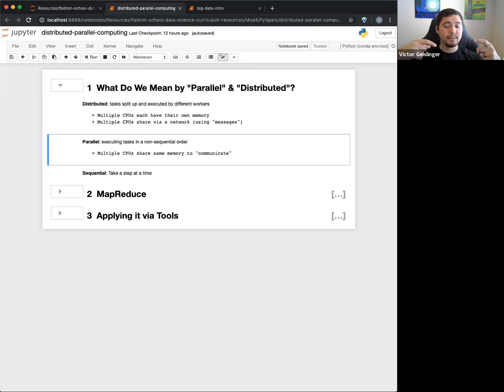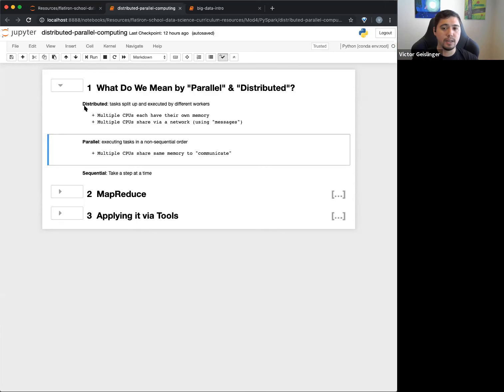So what happens is that you don't have the latency of communicating through messages saying, oh, I got this part, and passing it on. You can think of it like a pile of papers, and everyone's grabbing a paper, working on it, and then putting it back, putting it back, putting it back. Versus a distributed network, where you literally take papers and pass them on. It's like, here's your stack of papers, here's your stack of papers, here's your stack of papers, and then they start working on it. Not a perfect analogy, but kind of the idea.